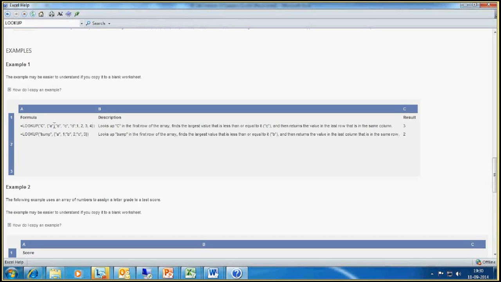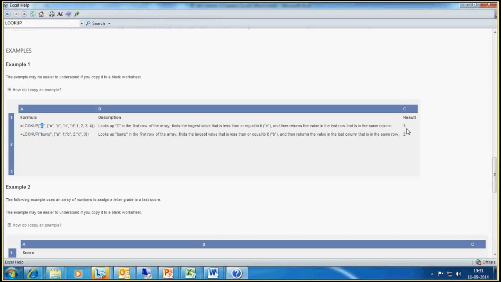Where you have put the A in double quotation marks, and you have ended one array with a semicolon. This is set A and this is set B. Here the value corresponding to A is 1, B is 2, C is 3, and D is 4, and we are looking for value C. So it is returning the value as 3.